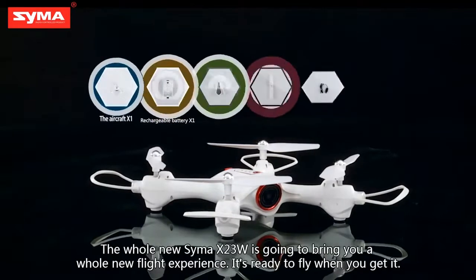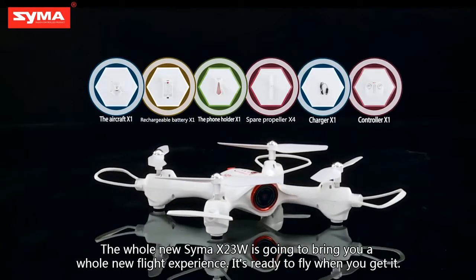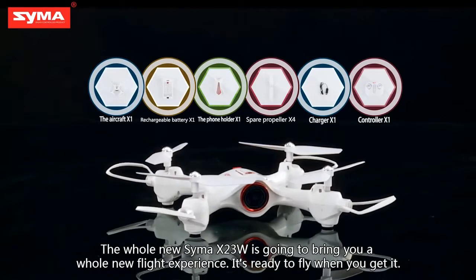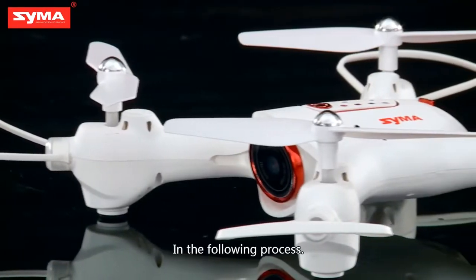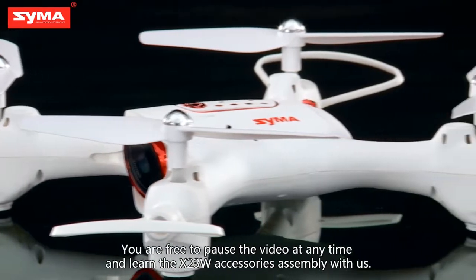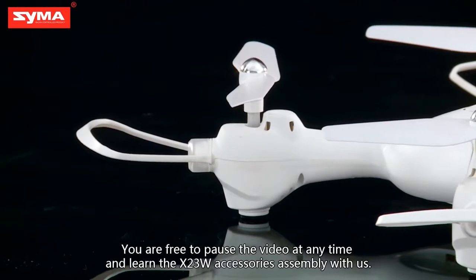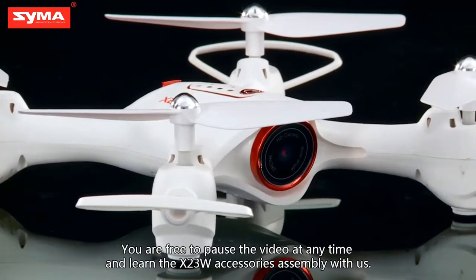The whole new Syma X23W is going to bring you a whole new flight experience. It's ready to fly when you get it. In the following process, you're free to pause the video at any time and learn the X23W accessories assembly with us.